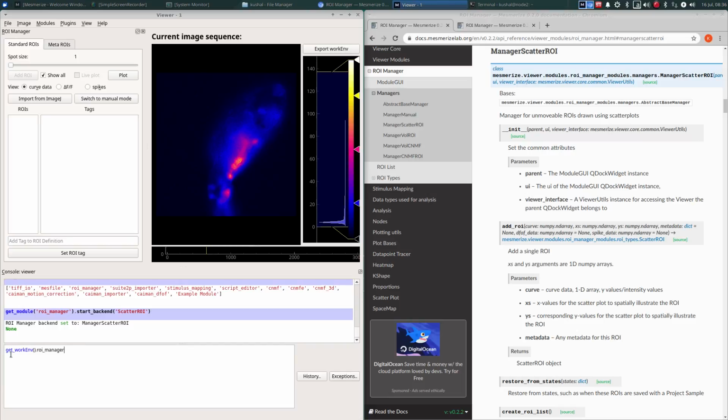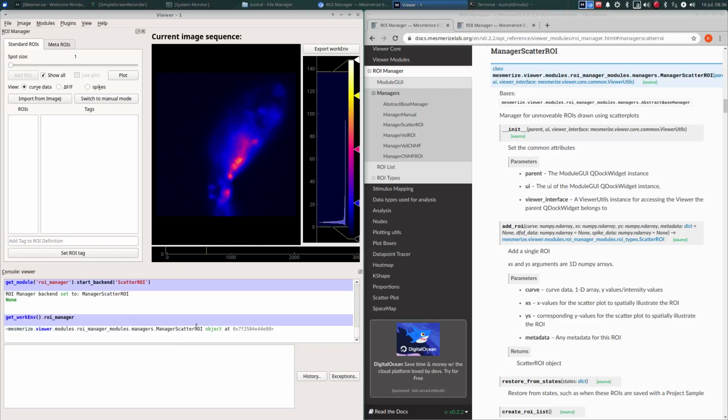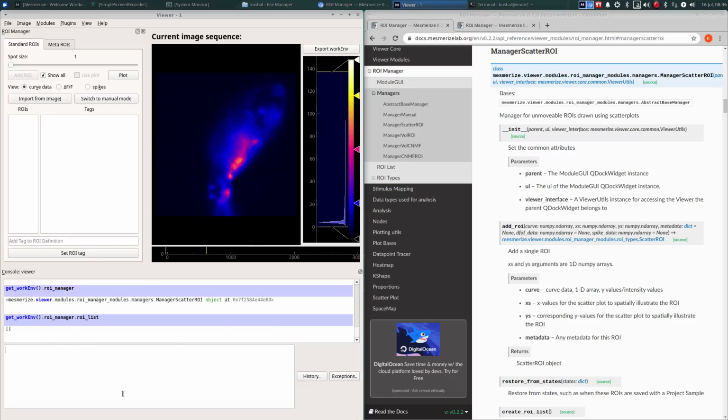Please note, this is different from this one, which gives you the GUI module, and this gives you the backend. We can see that the backend is running, and if we do roi_list, it's empty because there's nothing.